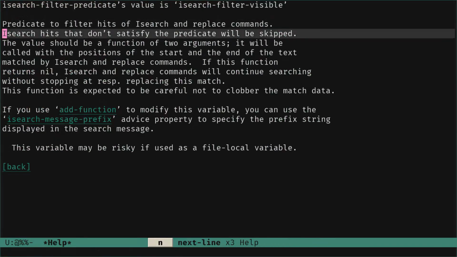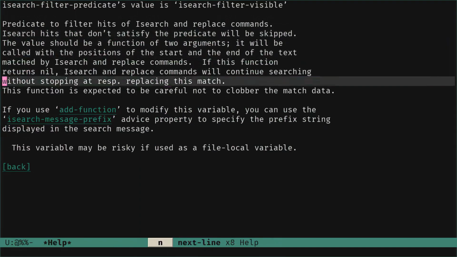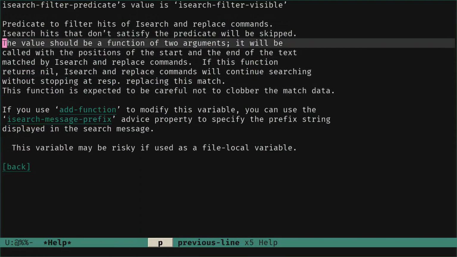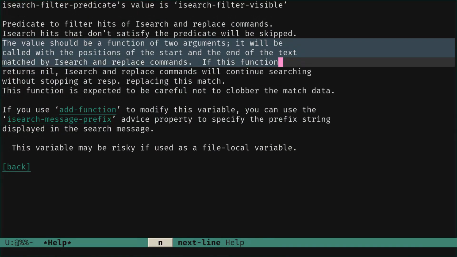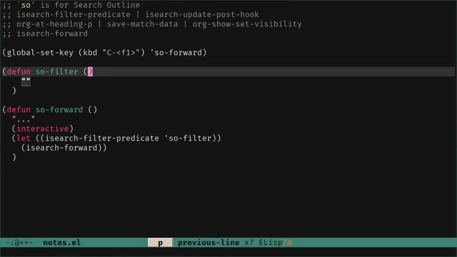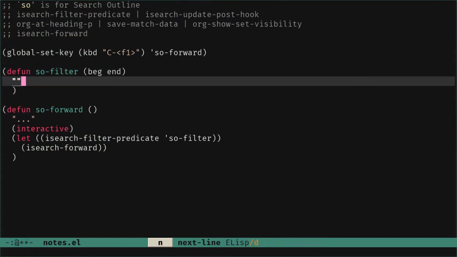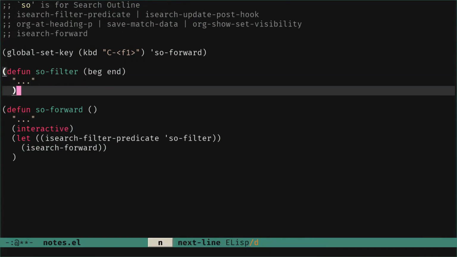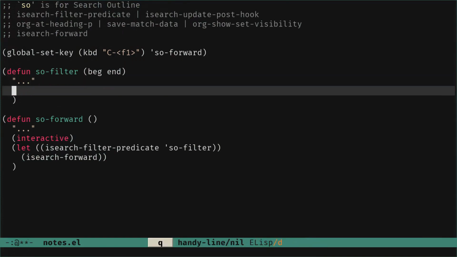It will be called with the position of the start and the end of the text matched by the isearch and replace command. So we have to give it arguments begin and end, but in fact we are not going to use them. What we want to do is to return true when we are at a heading.